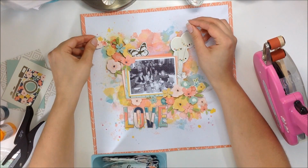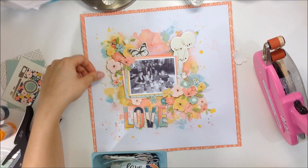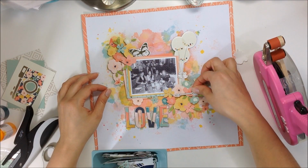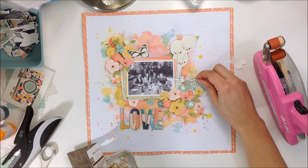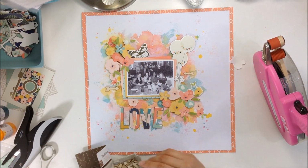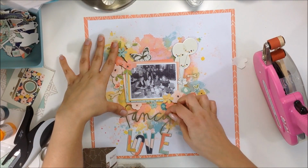So I did go ahead and add the balloons, as you can see there. Balloons don't have to be specifically for a birthday. They can be for a celebration. This was a celebration, so I went ahead and added those. I was going to add that butterfly, but I actually took it off. I should have probably left it. I like the butterfly, but I did take it off. And then I added that love. The love was on, I believe, one of the 4x6 journaling cards, and I cut it out as well.